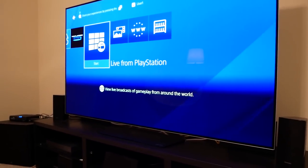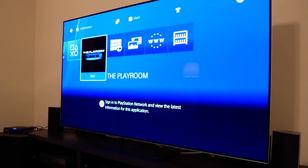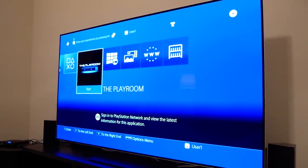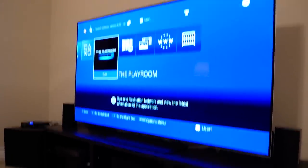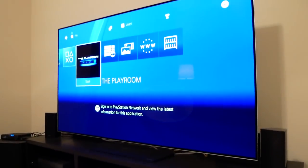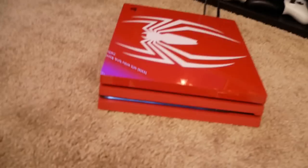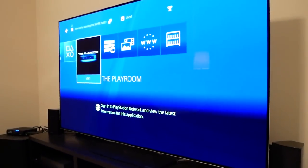So if you didn't see, this is a 4K movie. Honestly, I think PS4 might not be able to play 4K movies, which is pretty sad if that is true. I feel like I read that one time. And it's not looking good because it's trying, but it's not doing anything. Dude, that doesn't make any sense. We can play 4K games, but we can't play 4K movies. That's actually super lame. Especially since it's a Blu-ray disc. Honestly, that makes no sense.